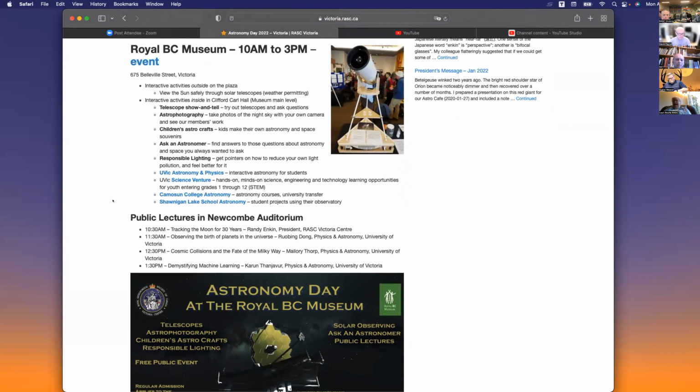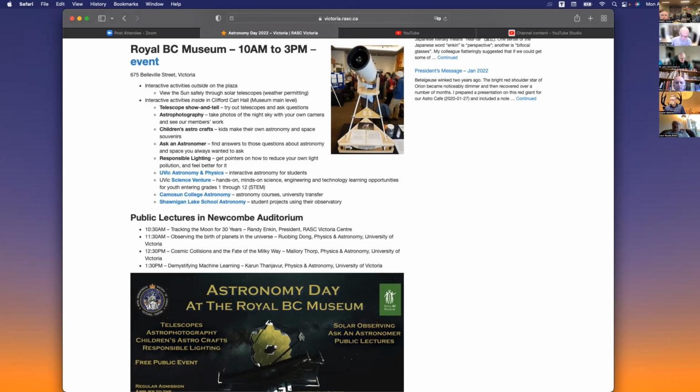So we've got Shawnigan Lake, Camosun College, UVic, the Friends of the DAO, Vic High, and David, help me out. Ask an Astronomer. We've got an Ask an Astronomer booth, and we'll have 4 different presentations at different times. I believe they're going to be at 10:30, 11:30, 12:30, and 1:30 in the Newcomb Auditorium.